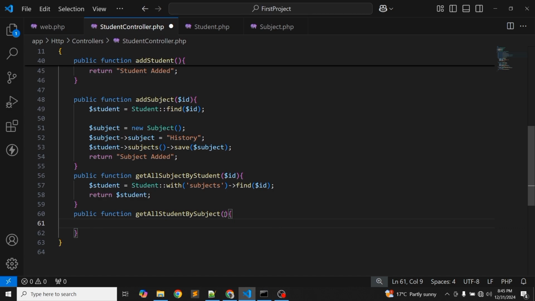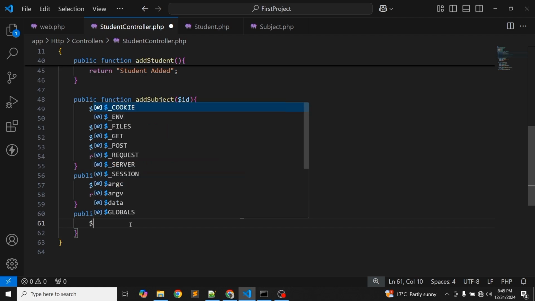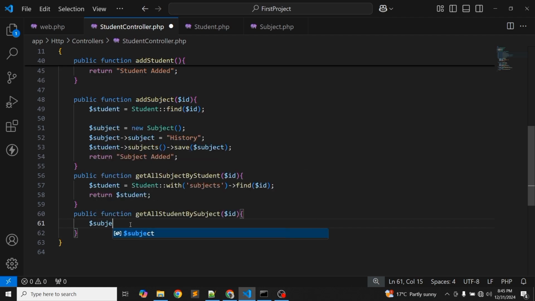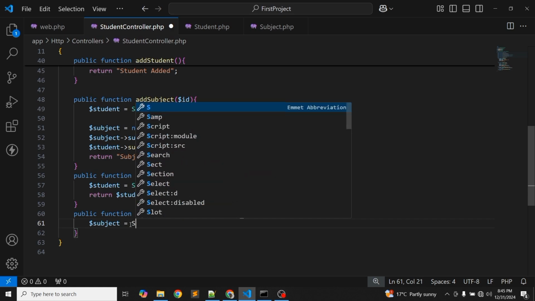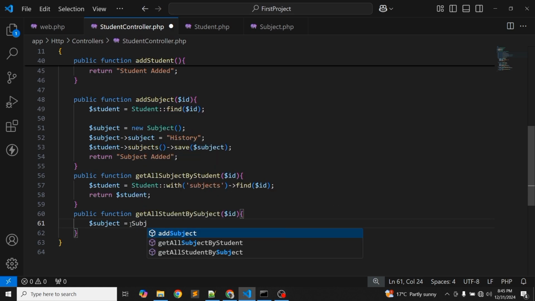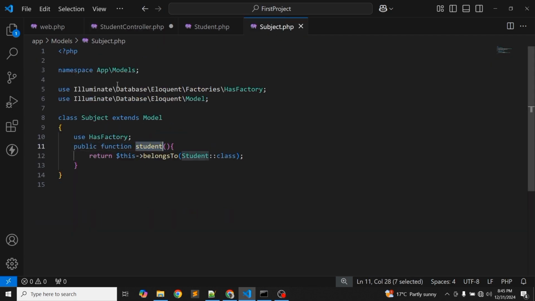And here we'll do the reverse thing, means easily we can do this. So here we'll use the subject model, and then we'll get the subject function, the student, which we actually created.